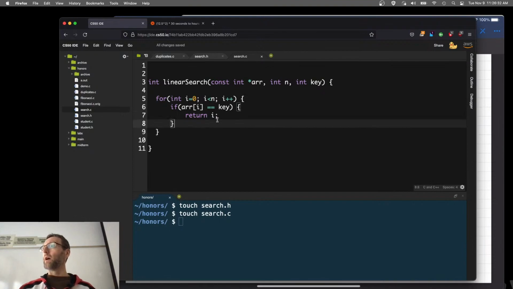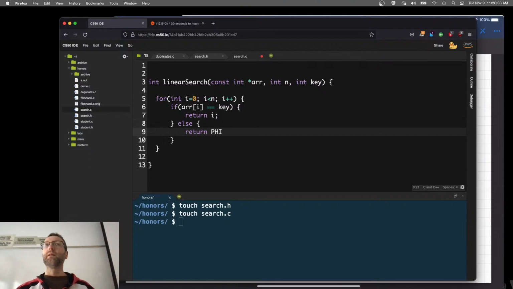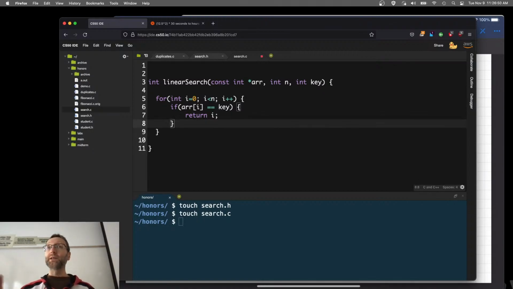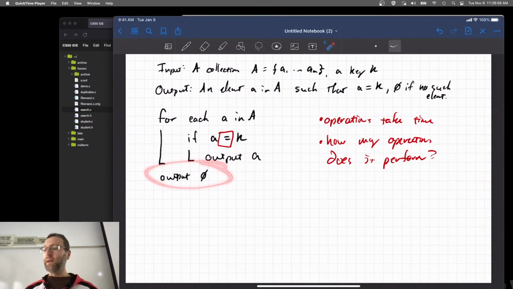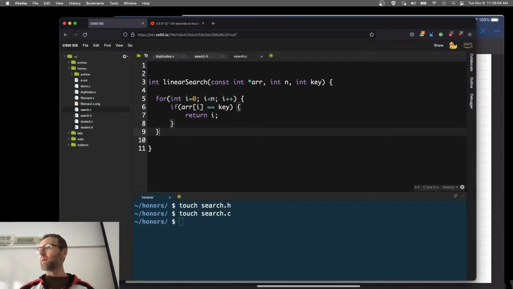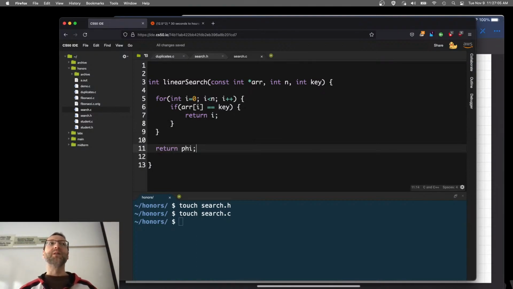Yeah. Well, okay, else. Should I put an else here and then return negative one? Right? So just because the first one is not the thing that you're looking for doesn't mean that the second one is not the thing that you're looking for. You have to go on, right? So there will be an else condition, but after the for loop, exactly. After the for loop, I return negative one. Okay. Is that real C code? Nope. Return null? Can I return null here? Yeah, this is an integer. I don't return a pointer. This is not a pointer.